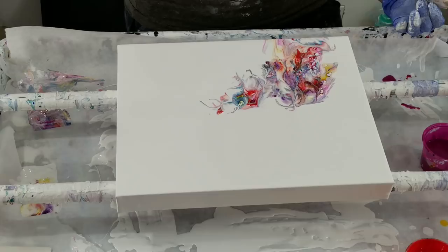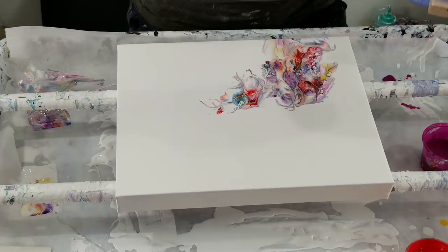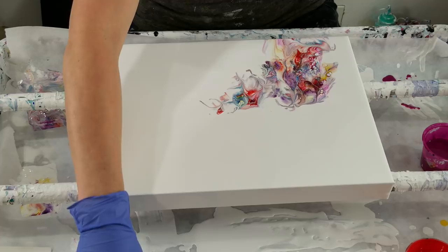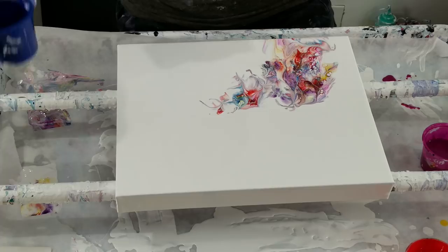What other colors I have, if there's anything else I want to add. I think I'm good, actually. I just realized that I might have been doing this off camera, so you might not have even been seeing what I am doing with, but I really don't want to do it over the painting for obvious reasons.